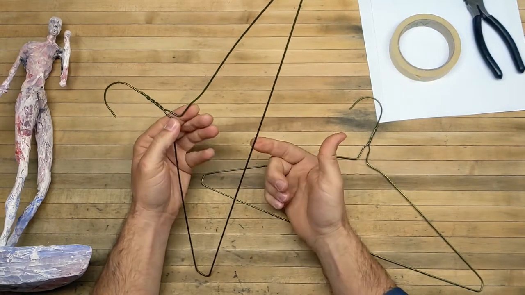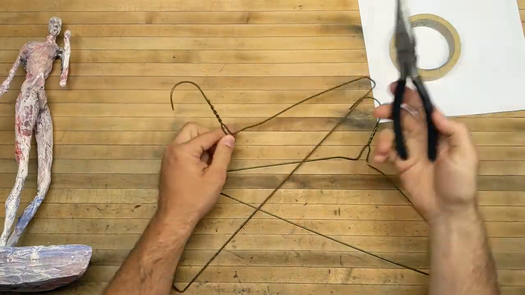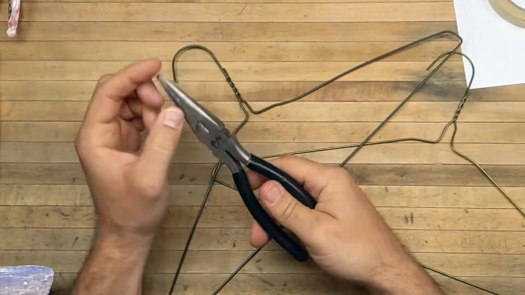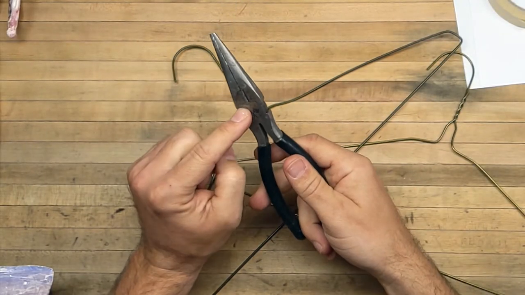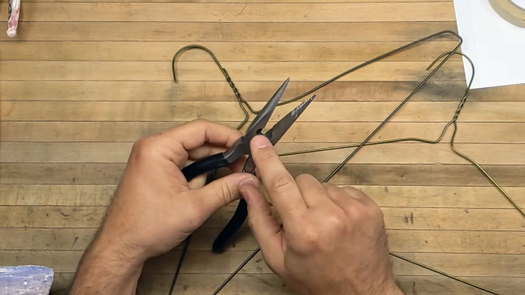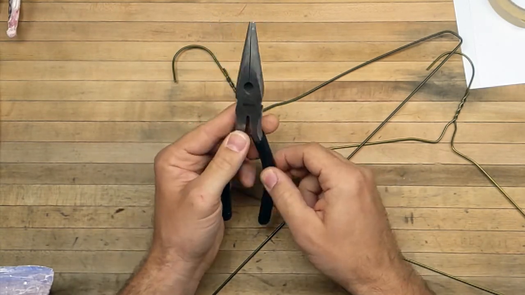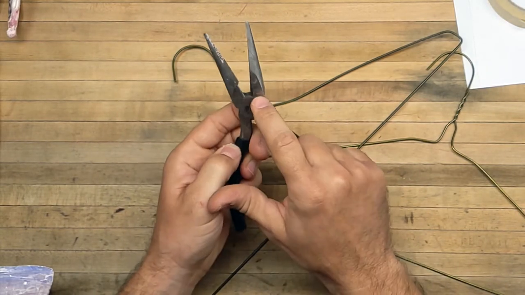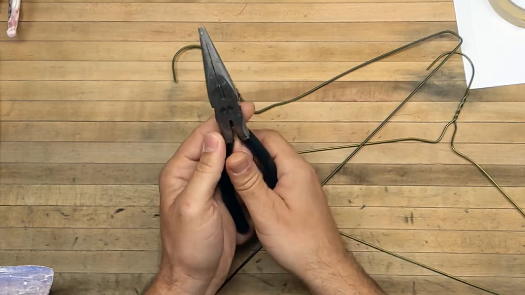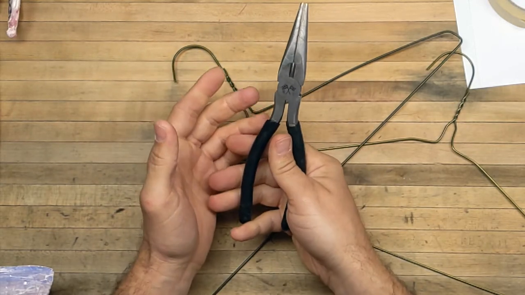First thing is to grab these two hangers. I already cut these in the take-home packs just in case you didn't have pliers. I've got some needle nose pliers - needle nose because the little tip looks like a needle. They can cut right here if you have this little circle with these two shear things.